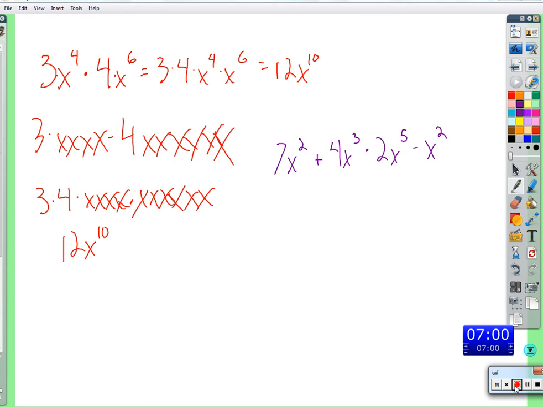So let's take a step back, and one thing that may be helpful is to remember that these act like numbers, like this 7 times x squared. Since it's all 7 times x squared, it's just one number. The result of that will be a number. And this acts like a number, and this acts like a number. If we think of this as plus negative x squared, that negative x squared acts like a number. Each of these things is like a number. And once we see them that way, we can apply the order of operations.